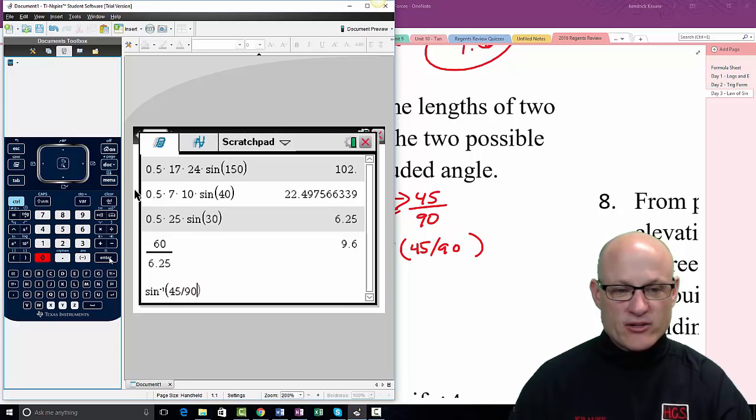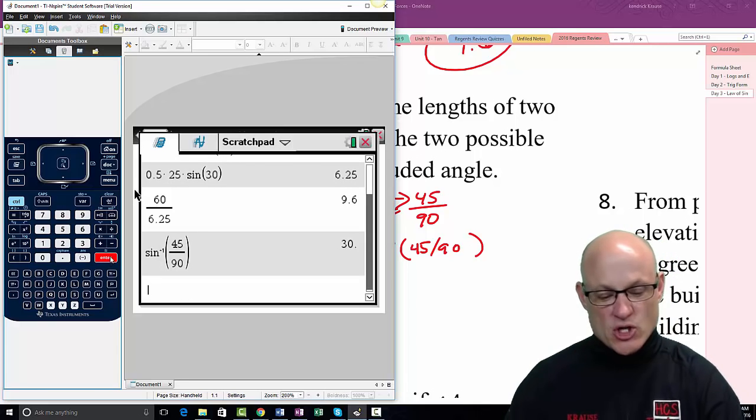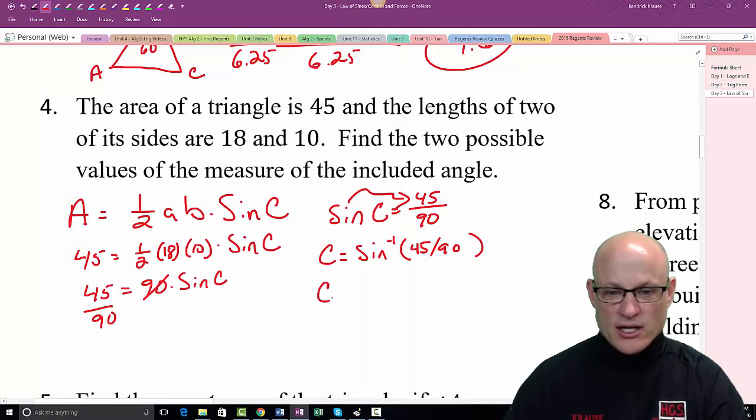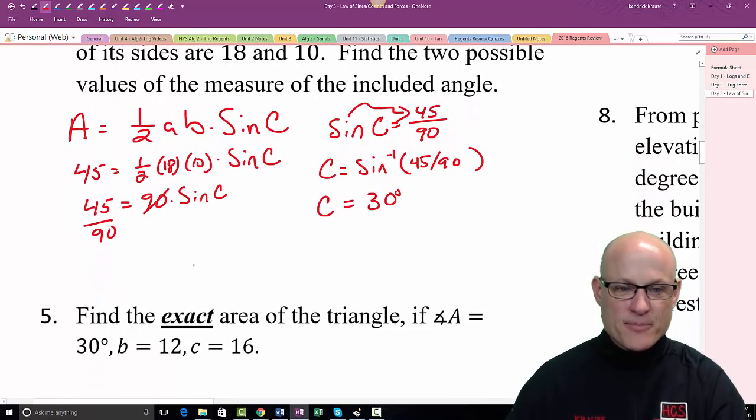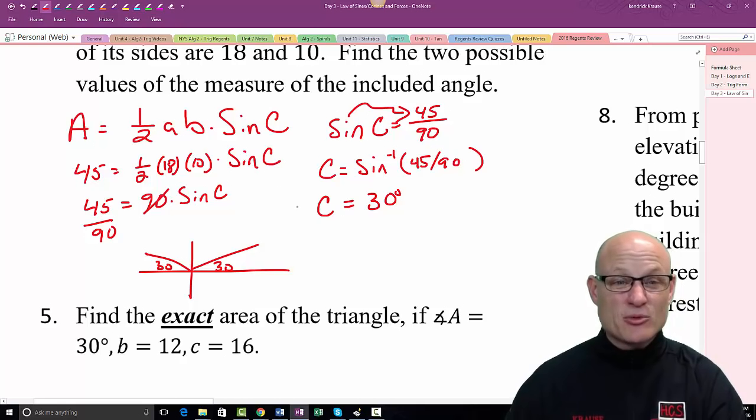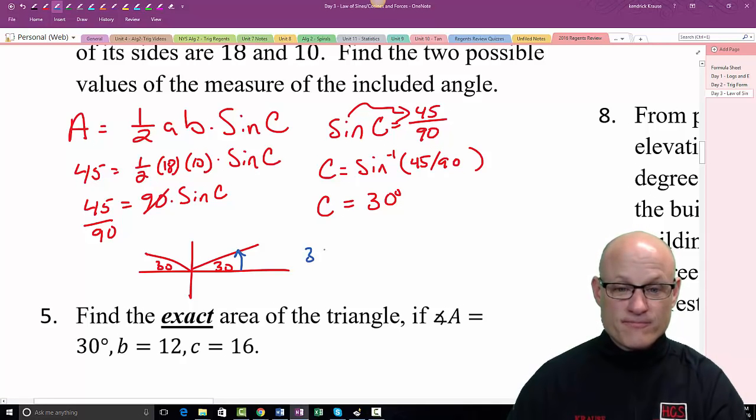I just want to make sure you understand it doesn't matter what the fraction is. So it's 30 degrees. So I ended up with, oh shoot, I ended up with sine equals 30 degrees. I actually knew that was coming. So again, I just kind of gave this away. Sine could be equal to either 30 degrees in this quadrant or 30 degrees in this quadrant. So it said find the two possible measures of the angle. Well, the two possible measures are 30 degrees or 150 degrees. I really didn't know that one was turning out that way.